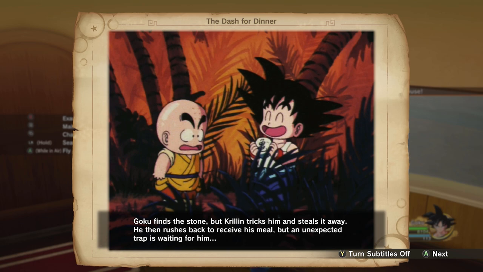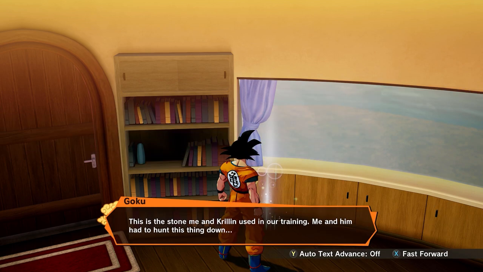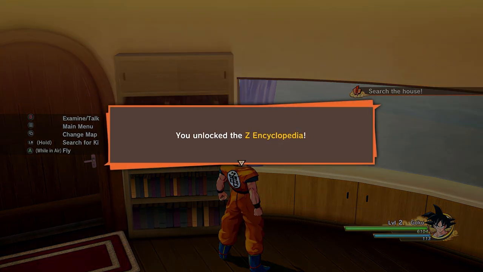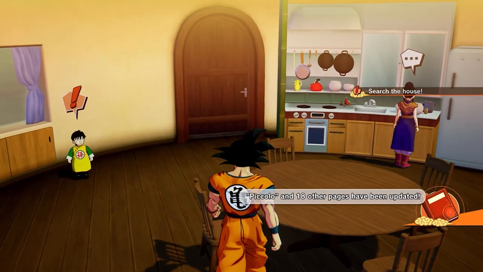Goku finds the stone, but Krillin tricks him and steals it away. He then rushes back to receive his meal, but an unexpected trap is waiting for him. Huh, marked this stone. This is the stone me and Krillin used in our training. Me and him had to hunt this thing down. Krillin beat me then, but only because he cheated. I had to go hungry that night. Aw, poor Goku. You would like the Z Encyclopedia. Alright, that sounds interesting. Maybe I'll check that out later.